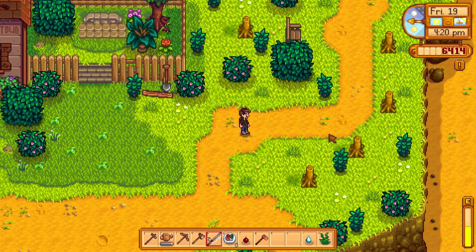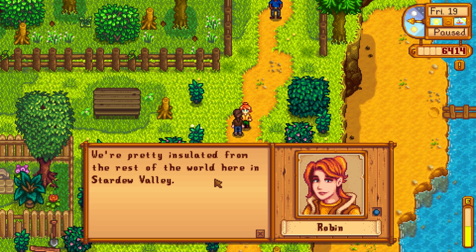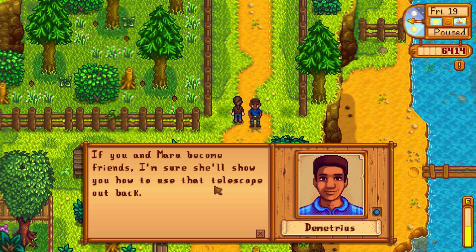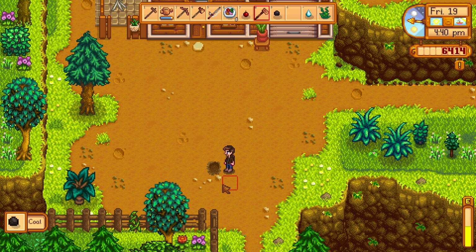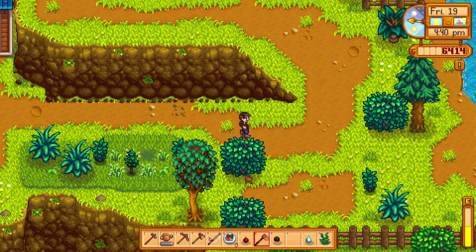Hello, Robin. We're pretty insulated from the rest of the world here in Stardew Valley. Hello, Demetrius. If you and Maru become friends, I'm sure she'll show you how to use that telescope out back. Ooh, that would be useful. What kind of secrets would I find gazing up at the stars? Would I meet aliens? I bet it would be aliens.